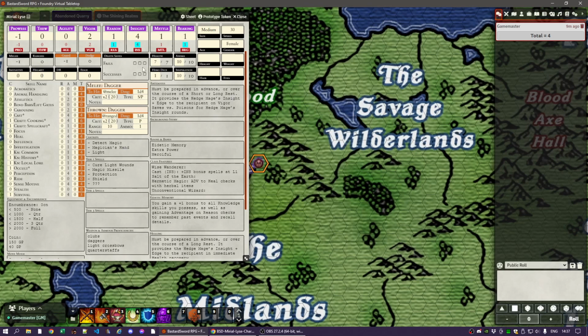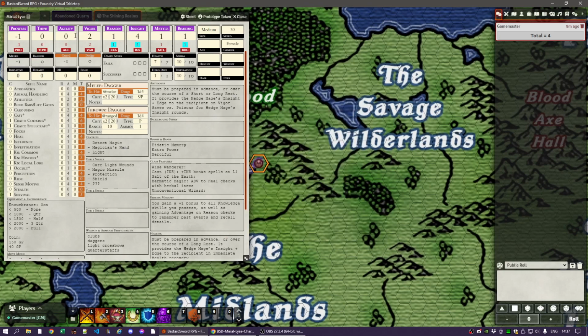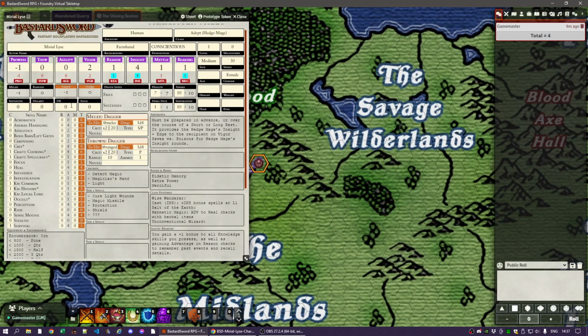Alright, so that's set up. Initiative, if I just edit that AGL, then it'll automate based on agility. So if I had changed the agility to 1, then it would automatically change a whole bunch of things. But the agility is 0, so good to go. I don't know about helmet. I think there's no armor allowed. No DR. Youch. Definitely protect this poor thing.